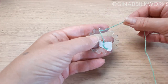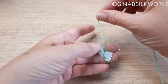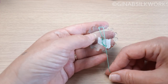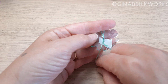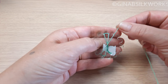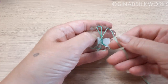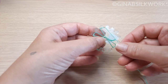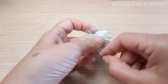So I'm going to wrap just as the same as with a normal Yorkshire button. So that is coming up and around a spoke. You'll come down. And basically, that's not the spoke we want to wrap. We then want to go slightly to the left and wrap the next spoke. Okay, that brings us up to turn around. We're going to skip this one and wrap around this one. Then I tend to turn the template. Come around, skip that spoke, wrap that one.